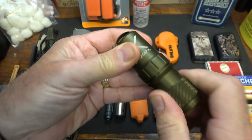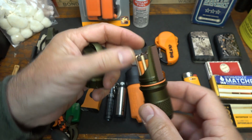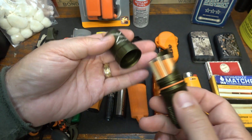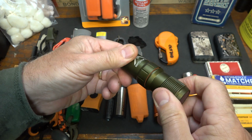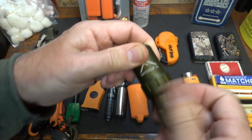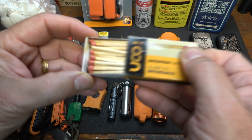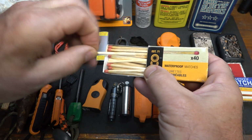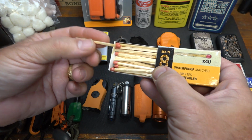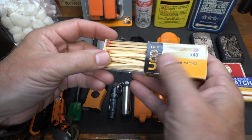And when it comes to putting away your matches, I like to have something to put them in. And here we have the Lifeboat Matches. It has a striker right here. This is something, again, from Exotac. They just make a lot of really cool fire starting tools. I really like those guys. This is called the Max Cap XL. But they make a number of different type of matches that are called survival matches. These are waterproof. I believe they just have like a wax seal around the tip. I think the Lifeboat Matches are actually better, but these are definitely an option.